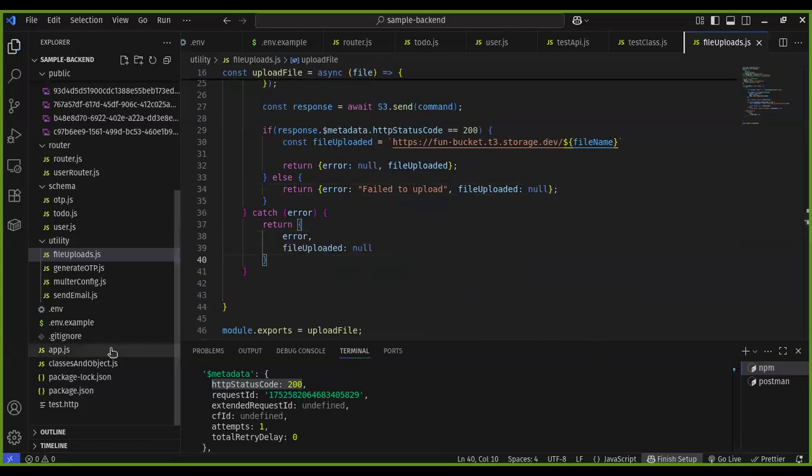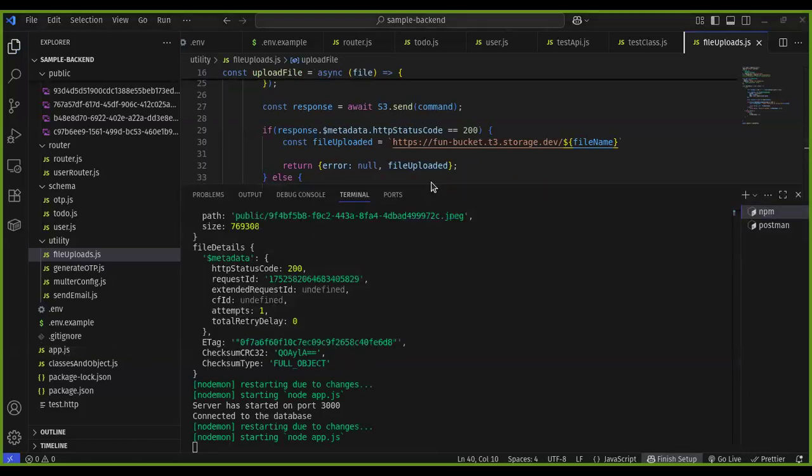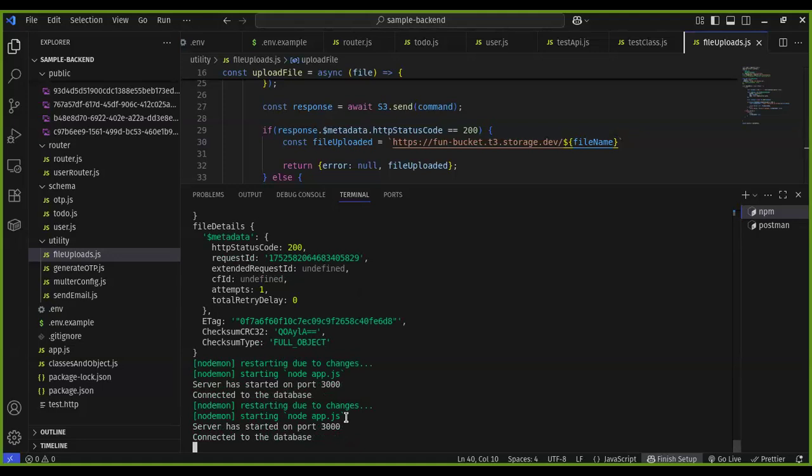So if we do that, let's come back and try to make the request again. I'll go back to Postman, make the request again, come back here. Oh, it's not going to actually go because the server is still restarting. Let's wait for the server to finish restarting. Sorry, this took a little bit of time, right? What I like doing is setting this up once in my code and then I just go my way.